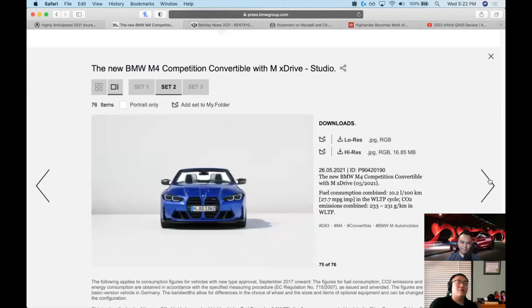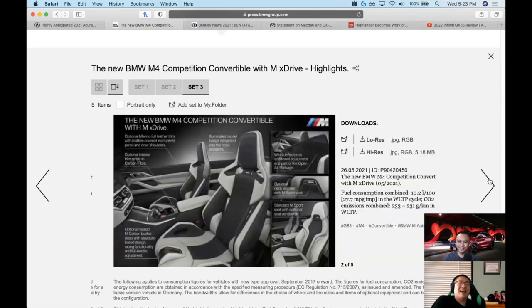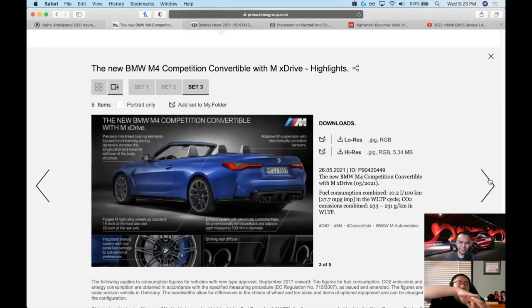If you're buying a Miata back in the day, everyone's like, you can just break into that. I'm like, you can just break into it even if it was a coupe. Yeah, you can break into any car. Anyone with a crowbar or brick can smash your window and open your door in no time. Way easier than they can get through a soft top. I can tell you that. To open the roof, climb through the cables and mechanisms. I don't know why people are very afraid of a soft top. If Rolls Royce can do a soft top, the M4 can be a soft top, and it looks elegant. It's got that Landau look.